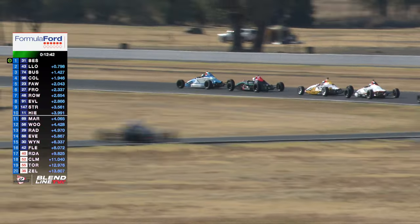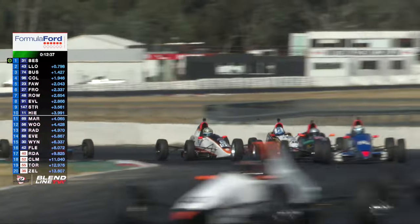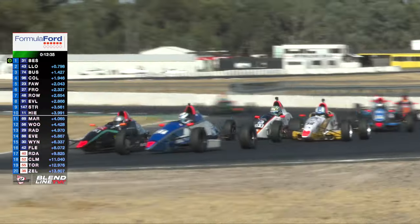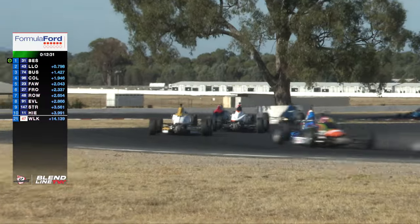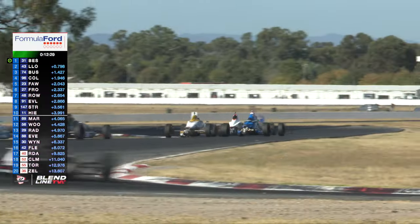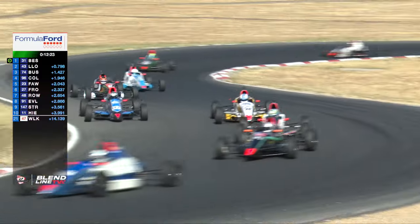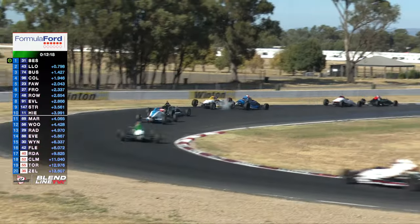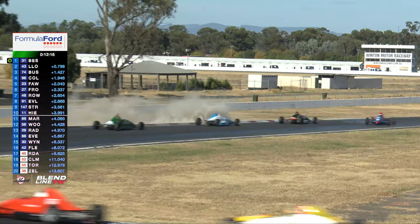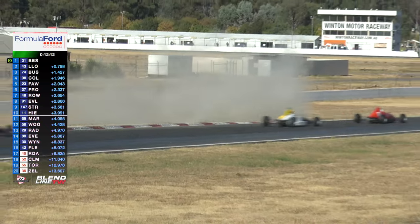Cody Maynes-Ruddy — that was a good recovery. He was trying to turn in, it was understeering, he turned into what could have been a spin and kept the car pointing roughly in the right direction. And there's Leon Locarno — he has gone back through the field as well. He started out at P2, so the JCB entry has had a bit of a struggle. Turn one has served it up for three of our big contenders. Wheel to wheel — jeez, up in the air. There goes Locarno off into the dirt.